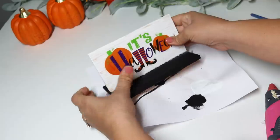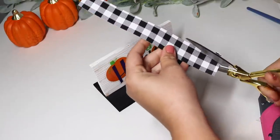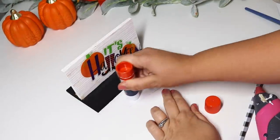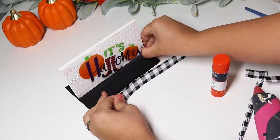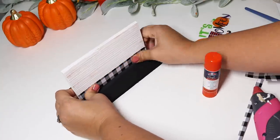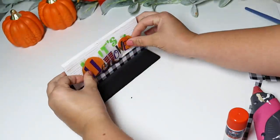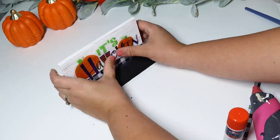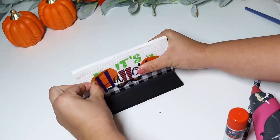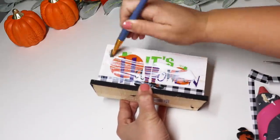I love picking up these window clings — you can see how beautiful the little artwork is; I could never freestyle that without getting really intimidated! I cut down some black-and-white buffalo pattern scrapbooking paper to add in that extra detail, but you could also add ribbon to camouflage the little seam at the bottom. These actually looked really good together — I love the little witch feet on this window cling, it's so cute. I always love decorating with ghosts and witches. Adding that Mod Podge on top finishes it right up. I tried adding a little bow at the corner but it felt like too much, so I left it off — really cute and it matches my DIY candle holders perfectly.